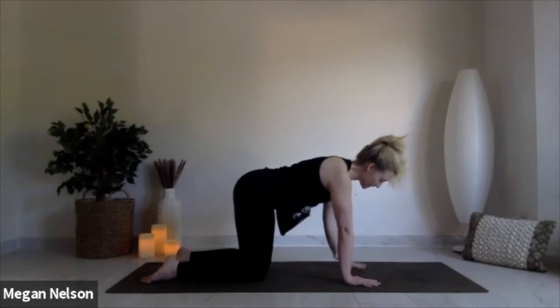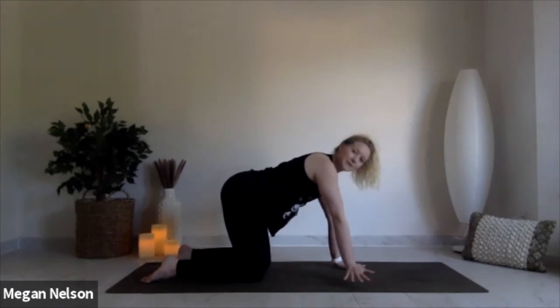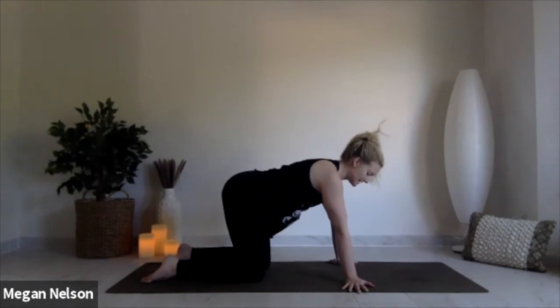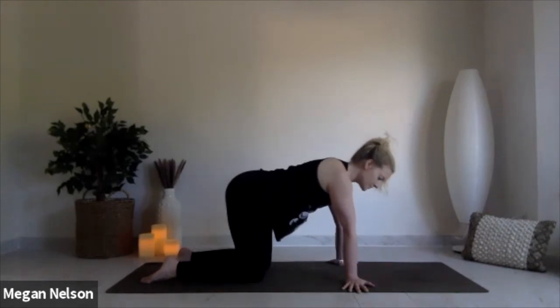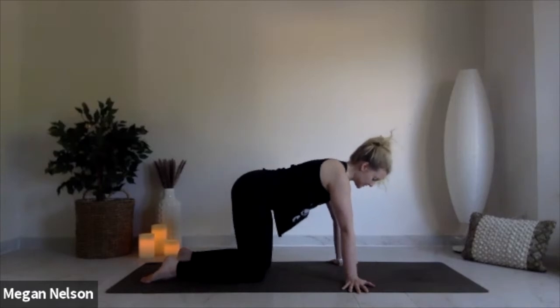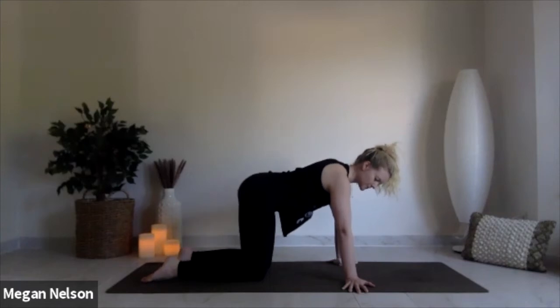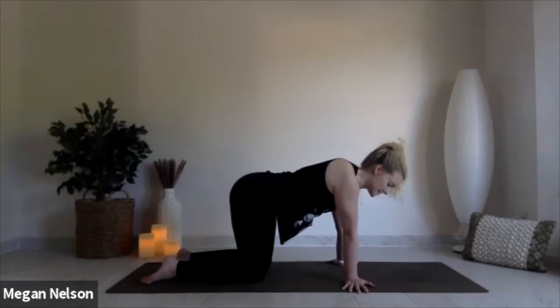Flip the other palm around. This time point both hands out to the side. So middle fingers pointing to the edge of the mat, heels of the hands into the floor. And then we'll just rock from side to side. So stretching out the wrist just a little bit more. Keeping the hips over the knees, shoulders tracing over the wrist joints.